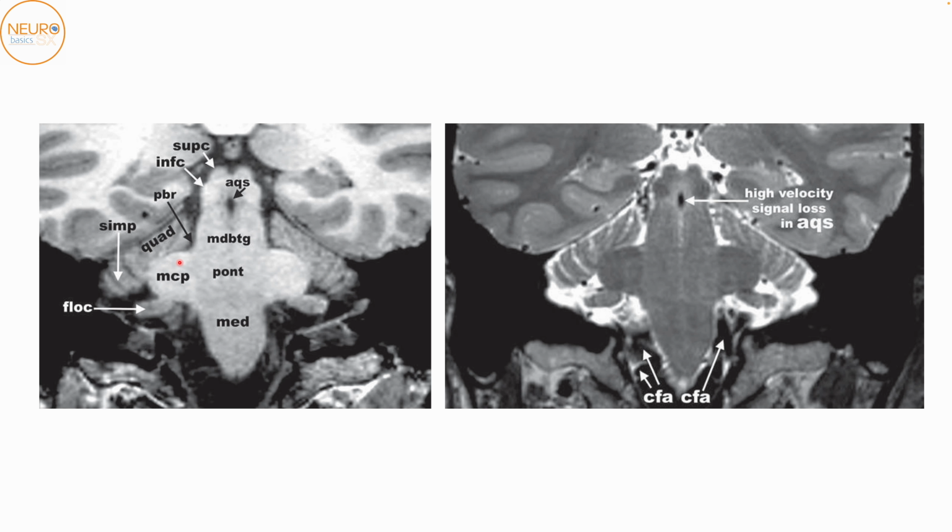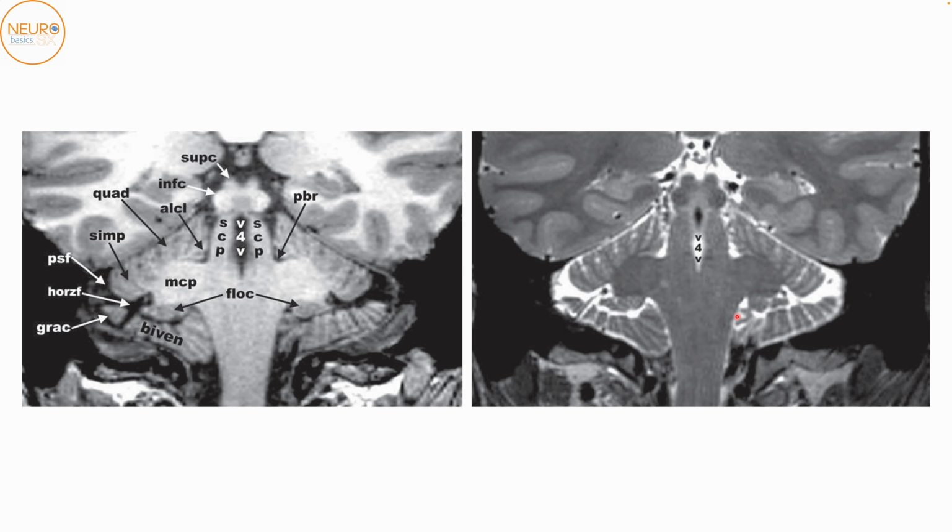As we go more posteriorly, we can see a little bit more structures. The same quadrangular lobule. This is the simplex lobule over here. Okay, and this is the brainstem. The more and more posterior you go, the more and more structures you'll be able to pick up. Now you're able to see a few fissures which separate parts of the cerebellum. There's a horizontal fissure. Okay, and this here below now is not the flocculus, but it is a biventral lobule now. And here now you have the quadrangular lobule still continuing.